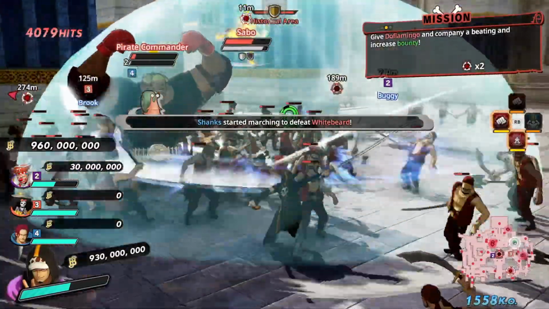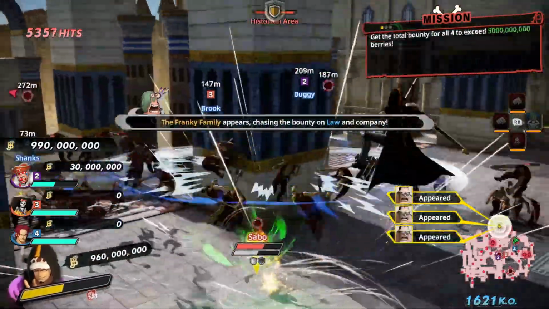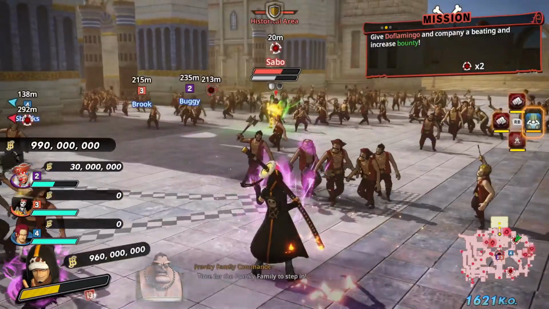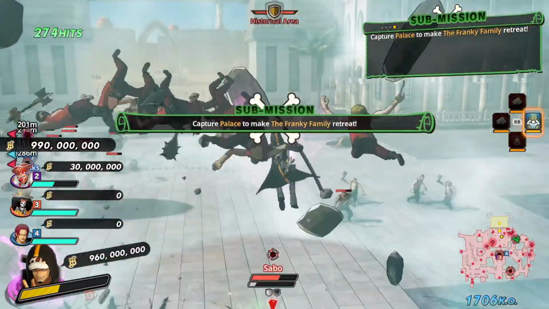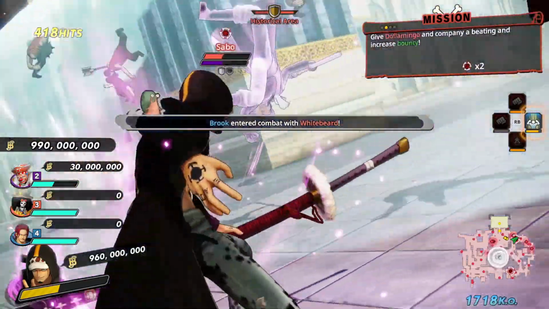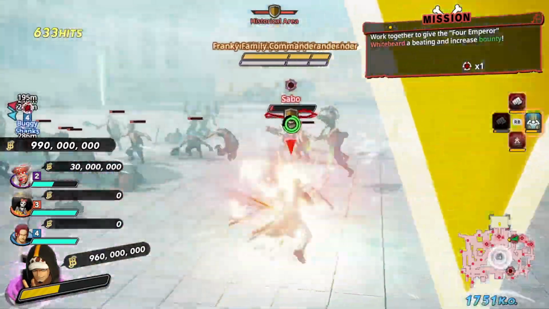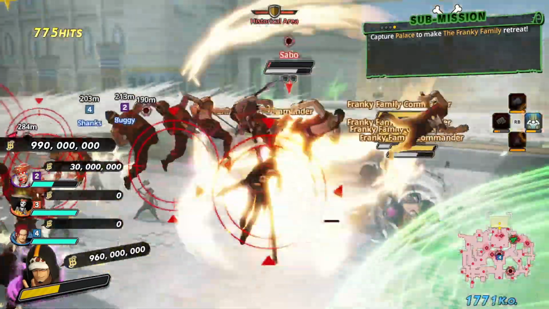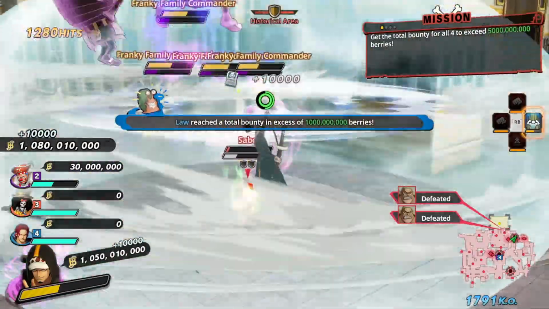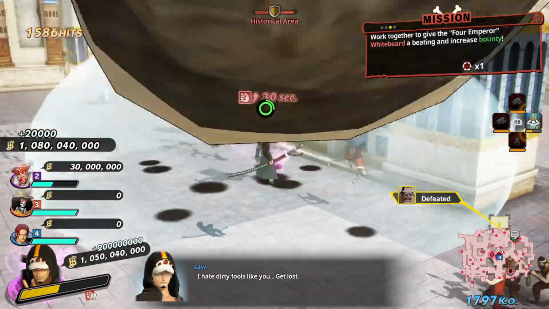Alright. But yeah, we got a good bit of damage done on Sabo without taking any real damage until he bursted. We can take a little bit of extra damage and then burst. That should do it for Sabo. Nice.